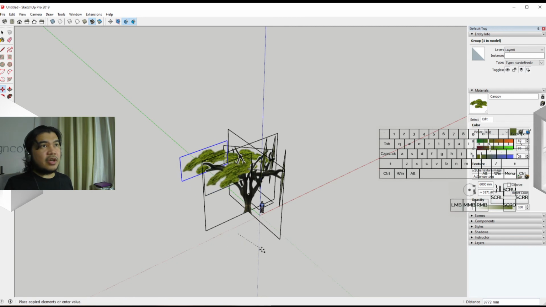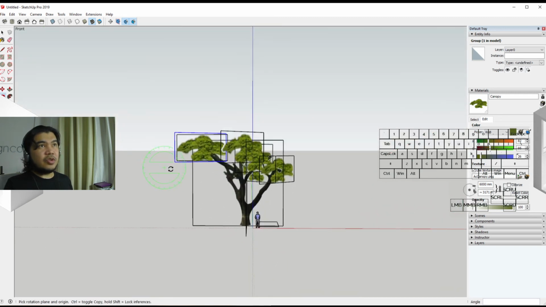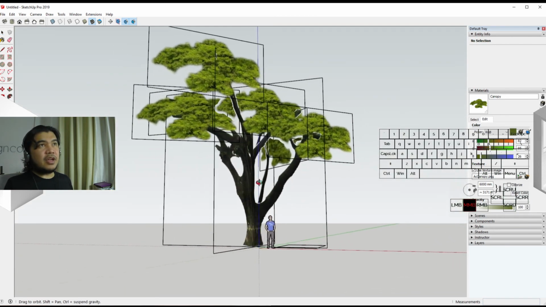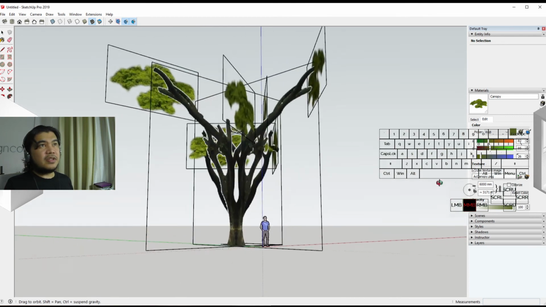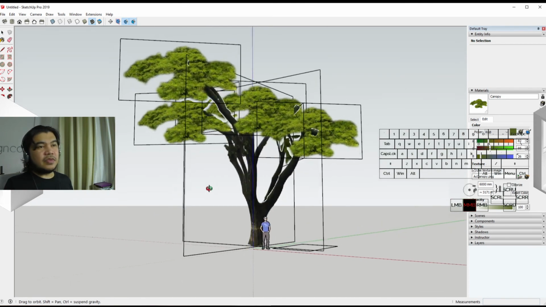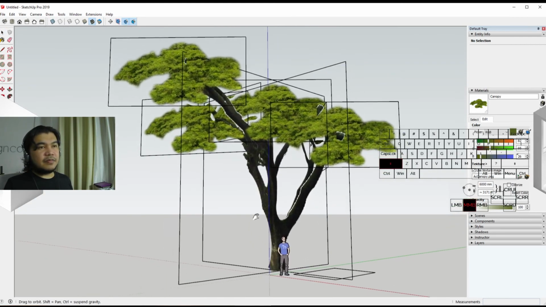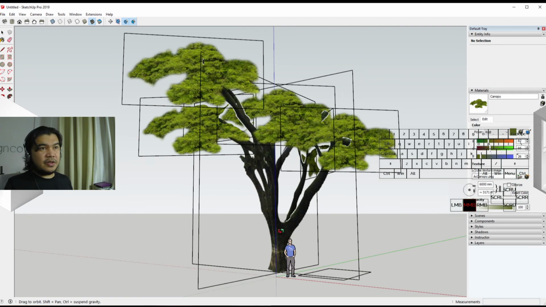So you need a good number of these to make it look like a real tree. So let's stop there and see what we currently have here. And there you go. This is a little bit scarce.